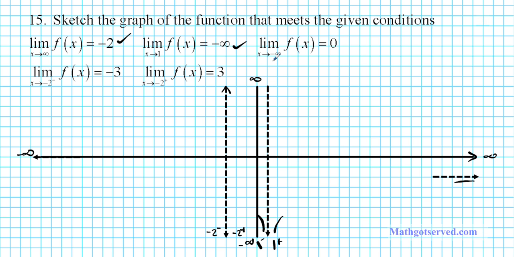That's good. Now, as x approaches -2 from the left, you're approaching -3. So 1, 2, 3. So it's kind of like this from the left. Let's make it something like this, approaching -3 from the left. And then as you're approaching -2 from the right, the function approaches 3. 1, 2, 3. So we're getting arbitrarily close. That's why I have an open circle, okay? So I'm going to do it downwards. You know why? Because we have something here. And then as x approaches -infinity, the function approaches 0. So I can put something underneath the horizontal asymptote since I already have a function here, okay?